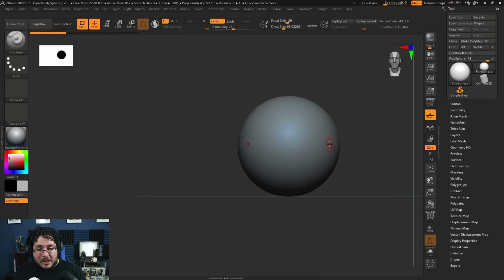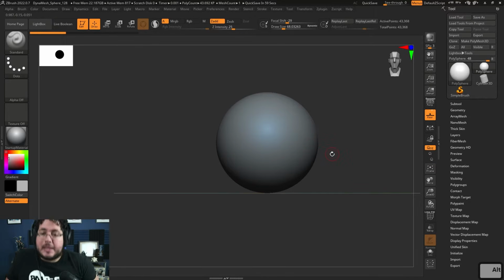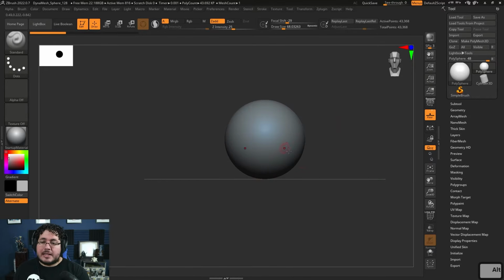And since Diablo 4 is part of the talk right now, Diablo 4 is coming soon. At the time of this recording, there's going to be an open beta on the weekend. Let's do something a little bit creepy, like a demon, like a faceless demon or something like that. So when you start working on a sculpture, the first thing that you need to look for is the form.